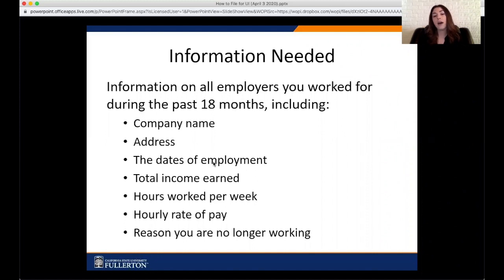You may not also have all of your paychecks available to you, so you can add up the amount that you earned. What is really useful in this case is if you filed taxes last year, you should have a 1099 form. You can just use the income there. That will be the total income from the year. But what you can do is divide that into 4, and that will give you your quarters that you need, because there's 4 quarters that they're going to be asking you for within the last 12 months. And again, don't worry too much about making sure this information is perfect. Just try to get it as accurate as possible.